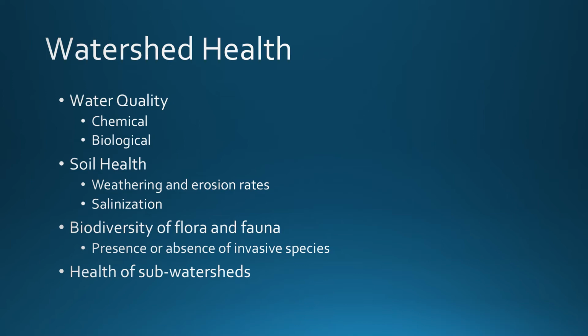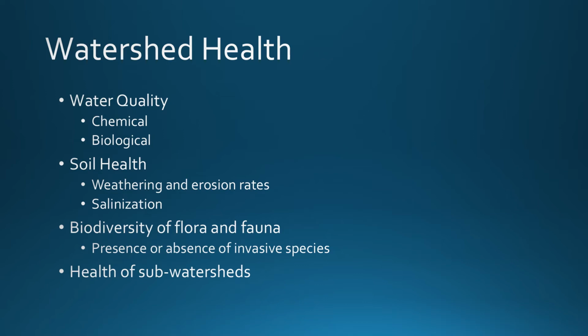You want to know how quickly it's weathering and eroding away. Is there a stream bank issue? Are there pollutants being carried? As well as the salinization of that soil and the buildup in minerals, depending on how much evaporation and extreme weather events we're experiencing. You also want to think about the biodiversity of the flora and the fauna.